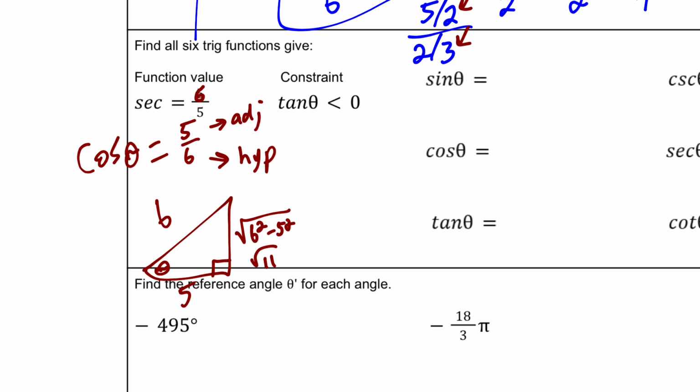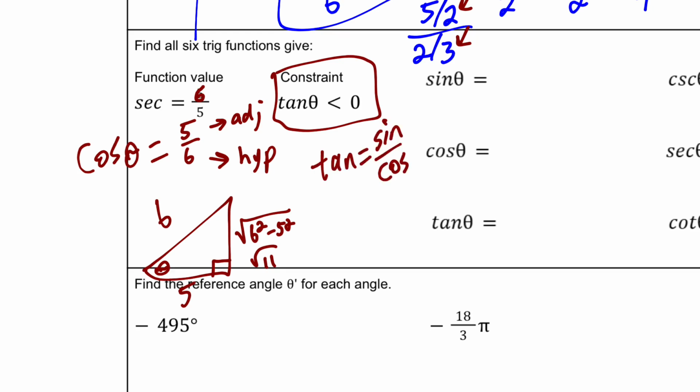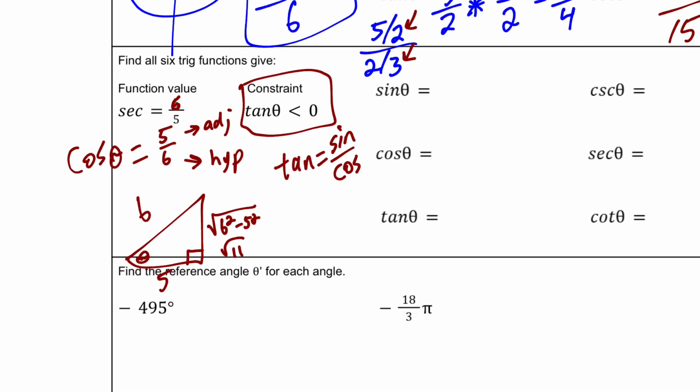Now let's think about these different results in consideration of our constraint, that the tangent of theta is less than 0. So if tangent is less than 0, that means it's negative. So if we look at sine, normally from this reference angle, we would choose root 11 over 6, but we're going to add that negative piece to make it negative root 11 over 6 to fit this constraint. Because otherwise, if I take sine divided by cos, it's positive. That tells us, by the way, that this can be in either quadrant 2 or quadrant 4.